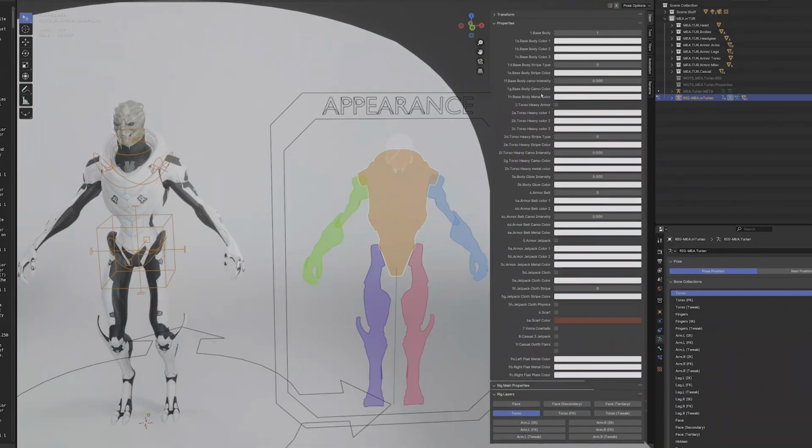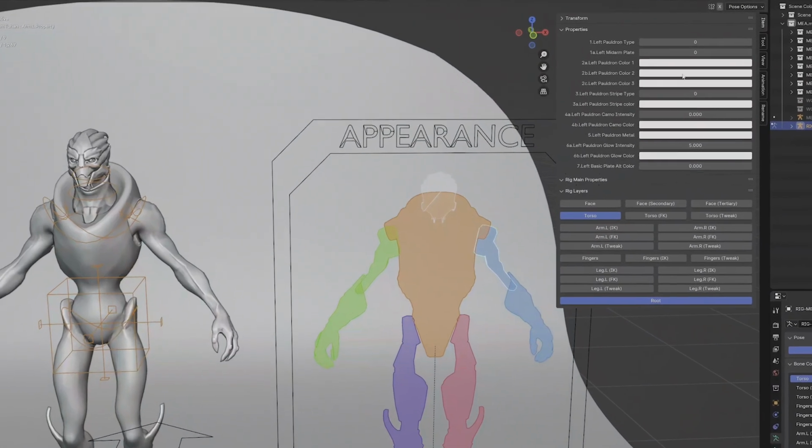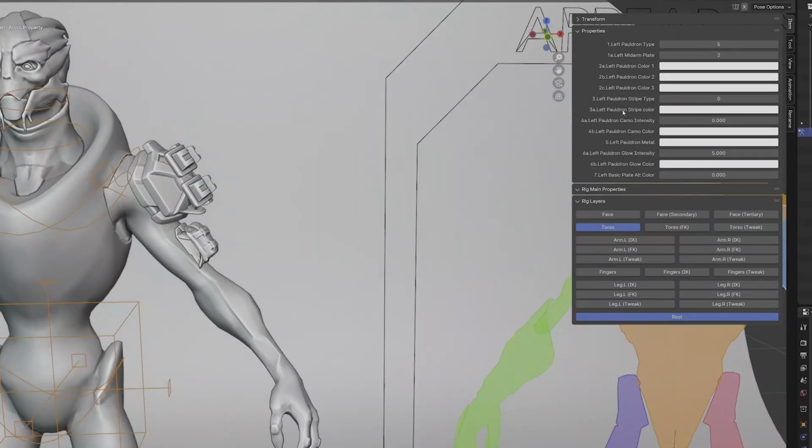Now these types of options continue throughout the rest of the body. So for example, we have independent and separate left and right shoulder controls, which have their own series of armor pieces, some of which have their own visibility contingencies. So for example, this mid-arm plate obviously isn't going to work with this large heavy metal plate, so the heavy metal plate overrides its visibility options. So no matter what you have set in this little option here, it will not be visible if it is not compatible. And they have their own colors.